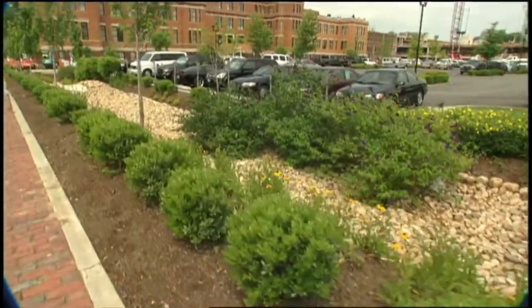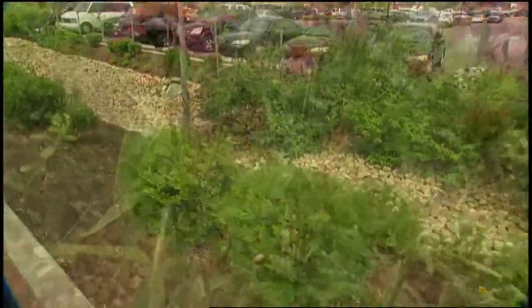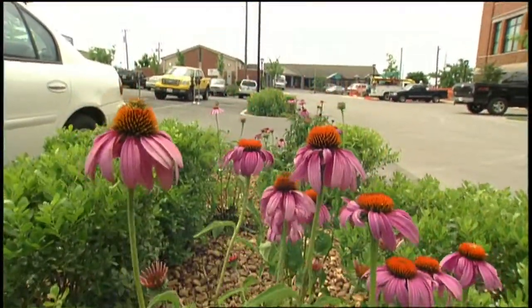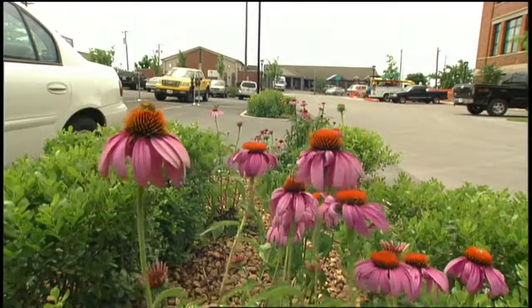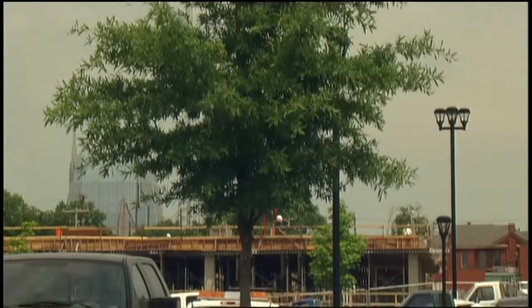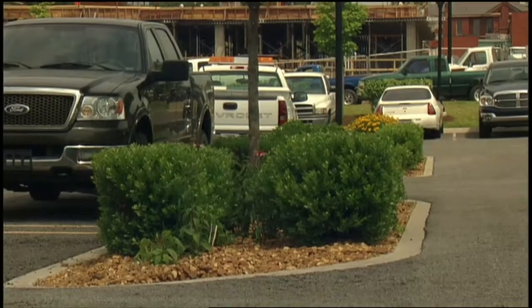As you walk out the door of the building and around the parking lot, you certainly see a beautiful garden. It gives a nice soft appearance and it's very welcoming. A lot of buildings are going to be going in this direction as we move forward with low-impact design and other green design in our city. For more information on rain gardens and low-impact design, visit our website at volunteergardener.org.